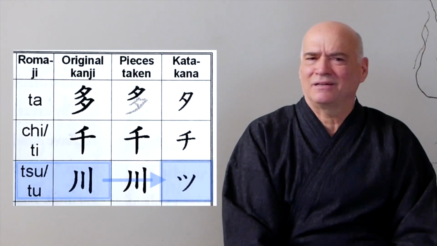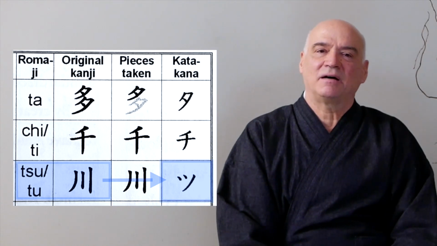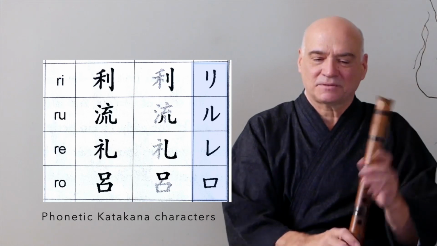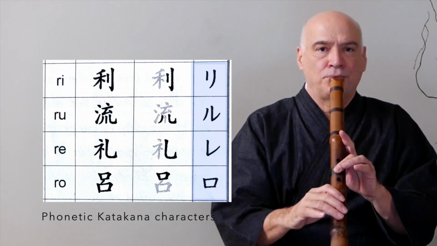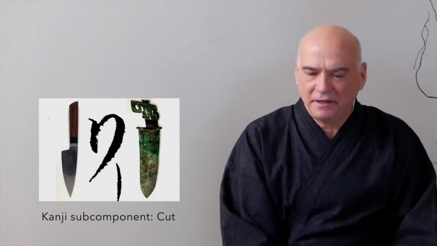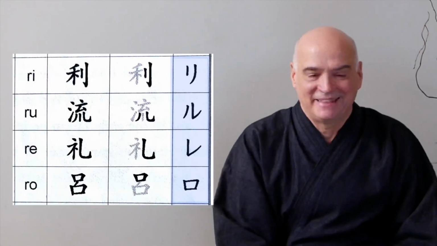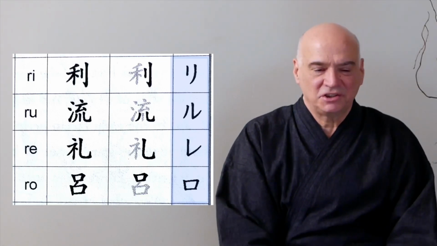What about katakana? Where did it come from? It wasn't that long ago where I realized that katakana is actually just a piece of kanji. It's simplified. So there's ri. I have to say, I have to play a ri when I see one. So ri looks like a knife. So you can see right here, it actually was part of the character cut. It's been simplified, and so this works well for a shakuhachi note. We'll just use characters from the alphabet. And so other katakanas are interesting too.